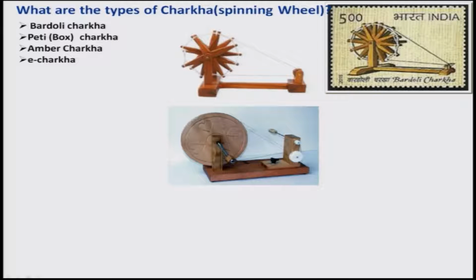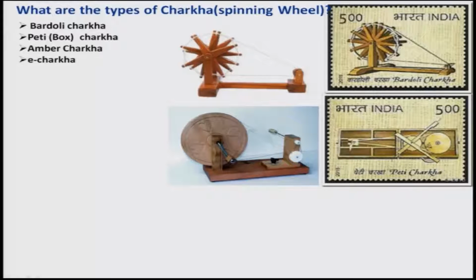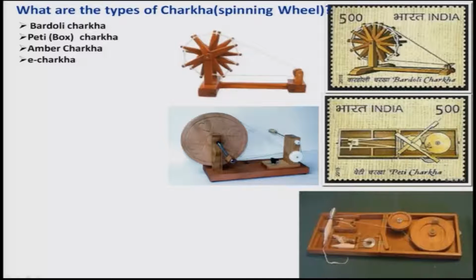They might have started from a place called Bardoli, this movement for popularizing the charkha and other things during the pre-independence time, as a historical thing. And there is also one you can keep on the ground. There is a tabletop charkha which is called peti. Peti means a box, you can keep it in a box and carry it with you, right? It is very easy to carry. This is also known as tabletop. On the table itself you can put it and do that work.